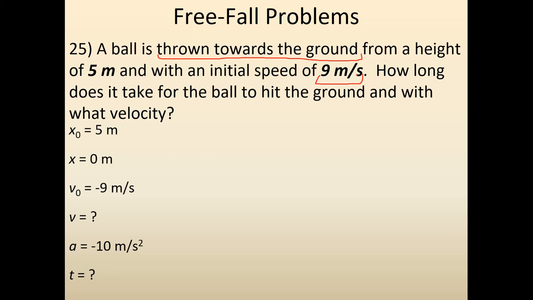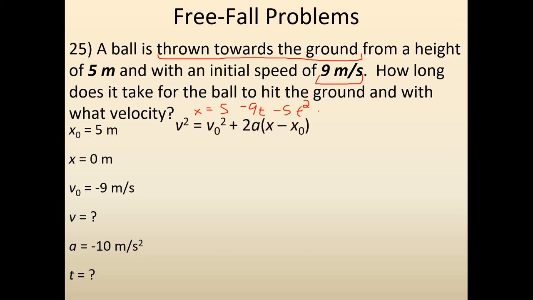All right, so the issue here is I can do the same method as before. I could do the annoying x's to find the time, but now that I have this initial velocity, I'll end up with a quadratic equation, which will require me to use the quadratic formula. It'll end up being x equals 5 minus 9t minus 5t squared. And then you'd have to plug that into negative b plus or minus the square root of b squared minus 4ac all over 2a. But you don't have to do that.